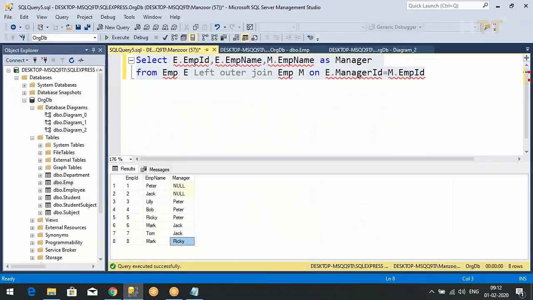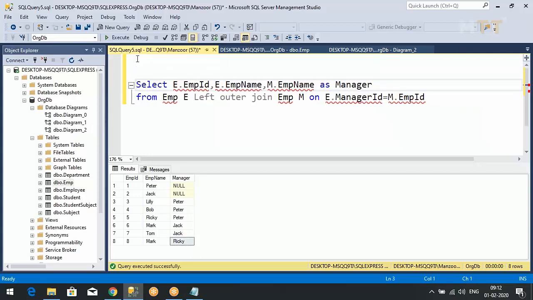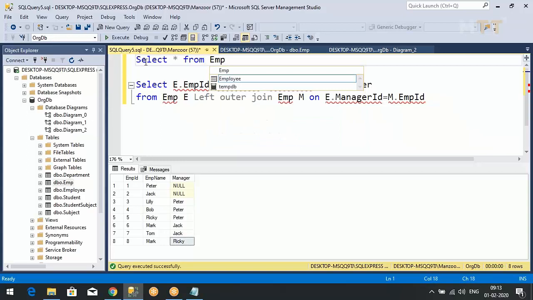Now if you see the query, employee table dot manager ID equals to manager table dot employee ID. Select star from emp, alias it as e.